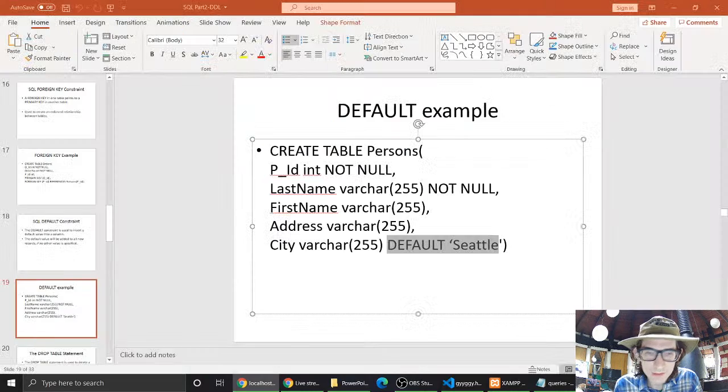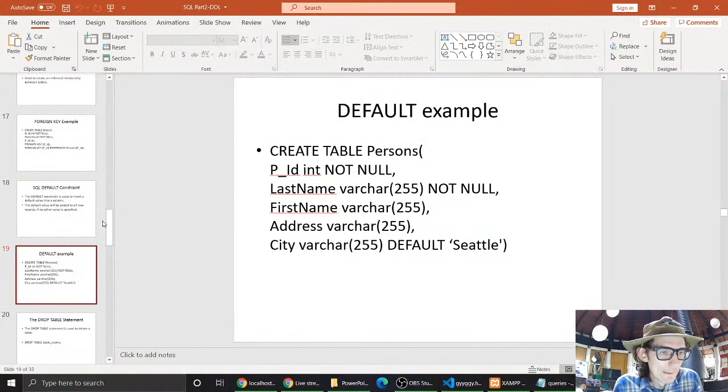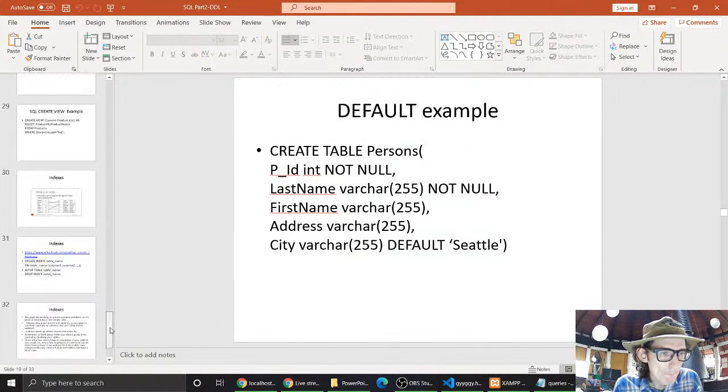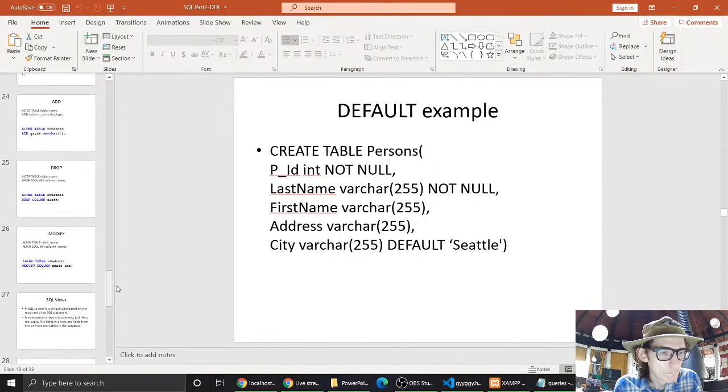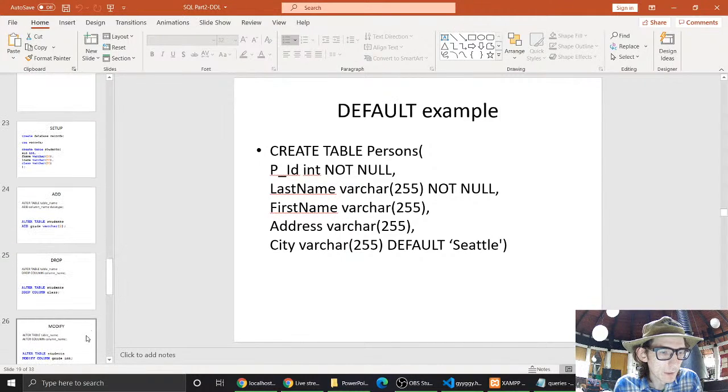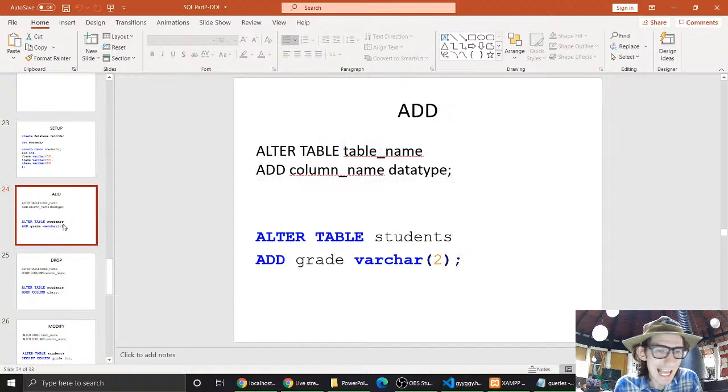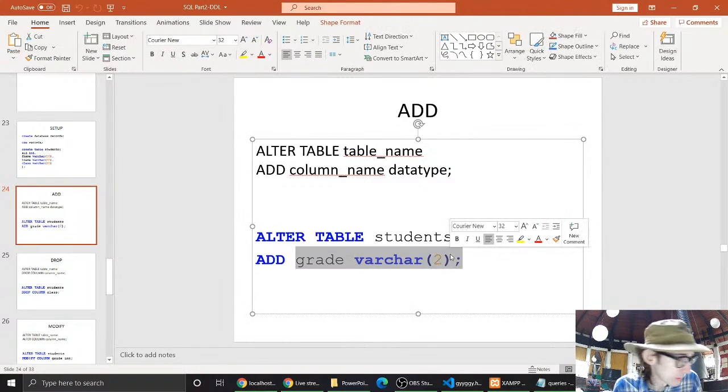Got the syntax in here. Here we go. Alter table, add. So you tell it the table, and you should recognize this from the create table statement.